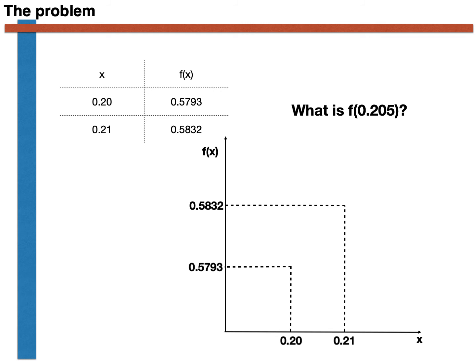Welcome back. I hope you sketched some exotic curves. When we linearly interpolate a function, we are not nearly so creative. We instead assume that the two points are connected by a straight line, like the one shown here. As we know the equation of a straight line, and as we can parameterize this equation if we are given two points that the straight line passes through, we can thus determine a value for f of 0.205.